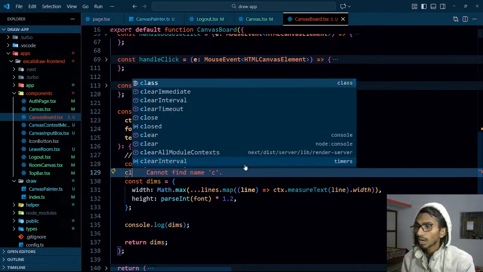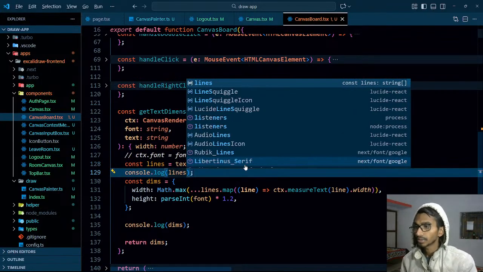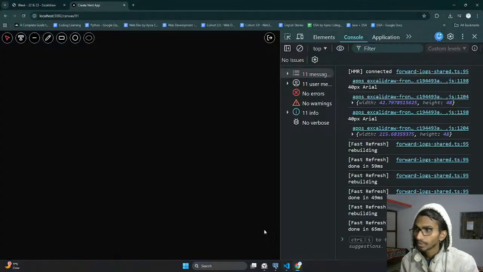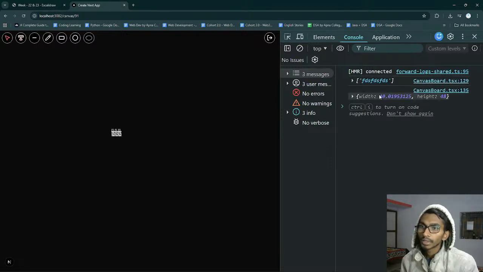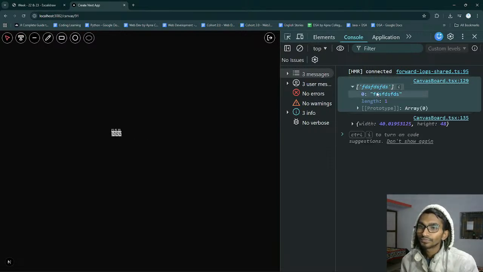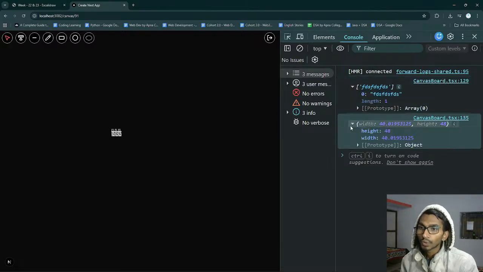What are the lines that we are getting? Then we'll figure it out. Ultimately, we are trying to figure it out. Okay, I wrote something over here. It became like this. The line was this. Once this was the line, width was 40. The width of this line got 40.